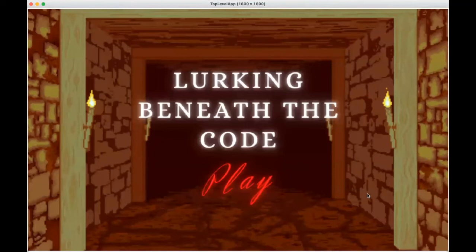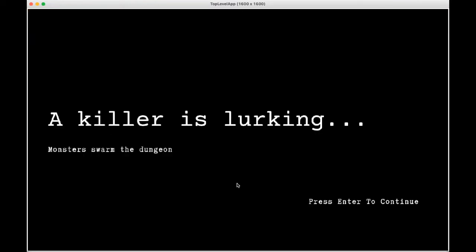So this is my project and it's called Lurking Beneath the Code. It is a game where you can code in Python while also playing a horror game. Start off and press play here. So the first few windows are just going to be the instruction manual, learning about what this game is conceptually, as well as some code, like Python basics that non-coders might not know about.